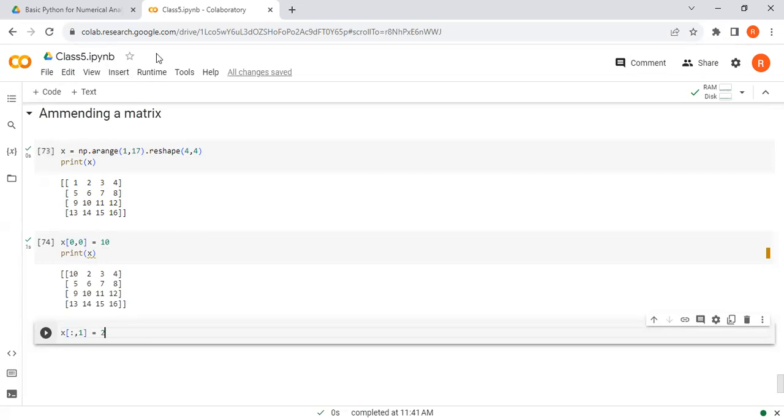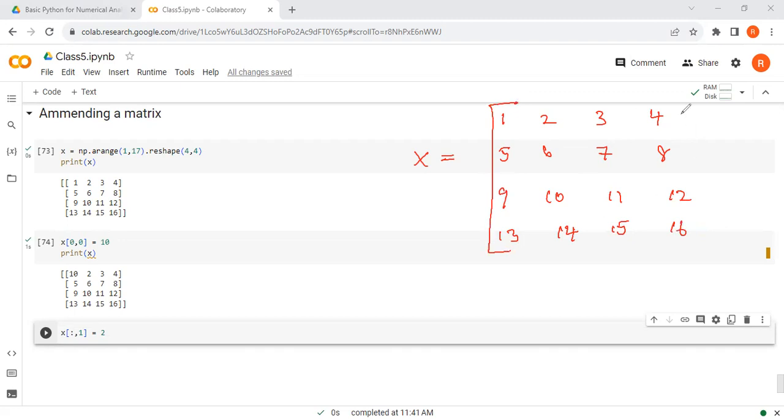So which means all the rows and second column.